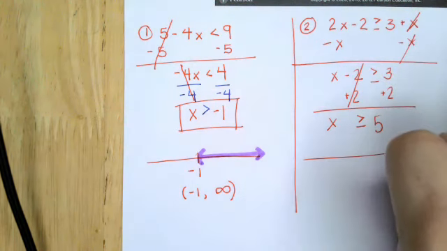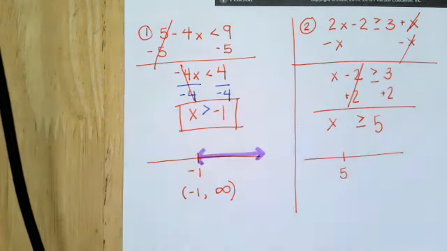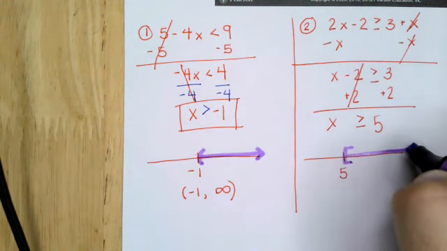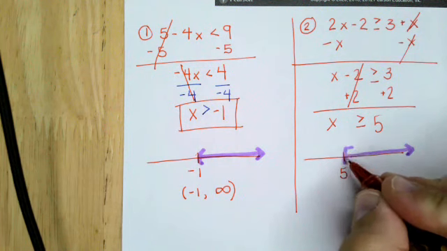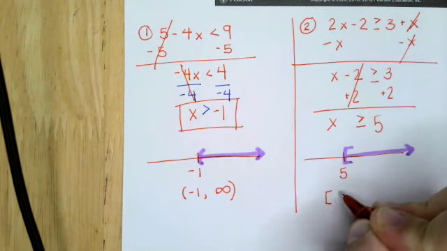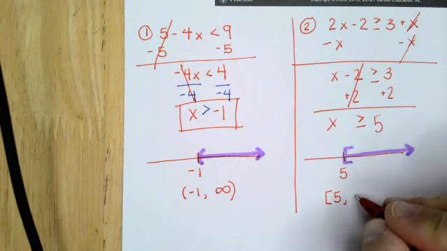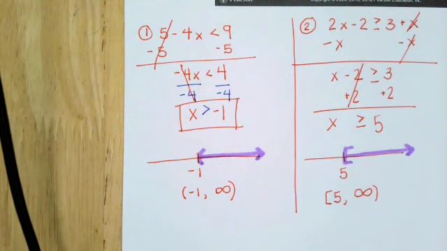How would I graph that? Start with 5. It's greater than or equal to, so it does include, and greater than would be towards 6, right? So just like this starts with a bracket for including 5, our interval notation starts with a bracket and goes to infinity. Infinity always gets a parenthesis. Okay.